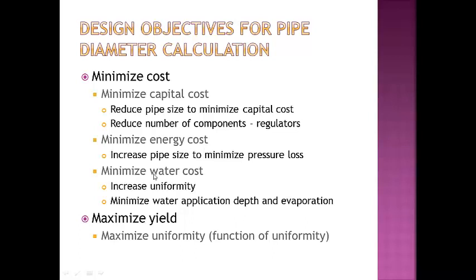Also, you would want to minimize the water cost, which would be done by increasing the uniformity, which either means pressure regulators or larger pipe, because you'd have more uniform pressure, or better designed nozzle packages. And also you'd want to minimize the water application depth and evaporation. And in general, you want to maximize yield and minimize cost.